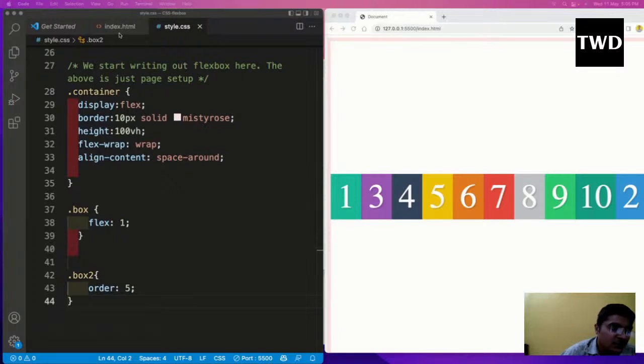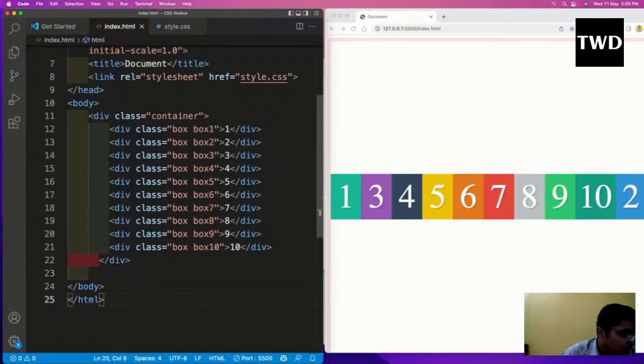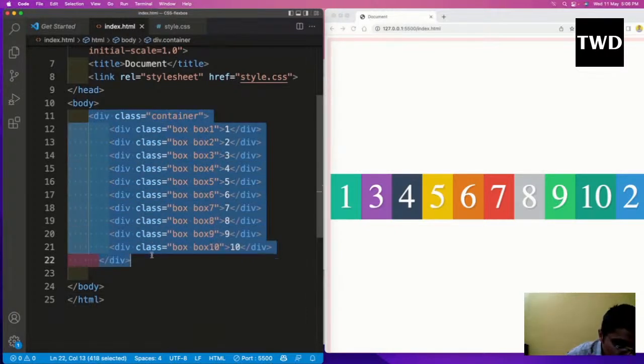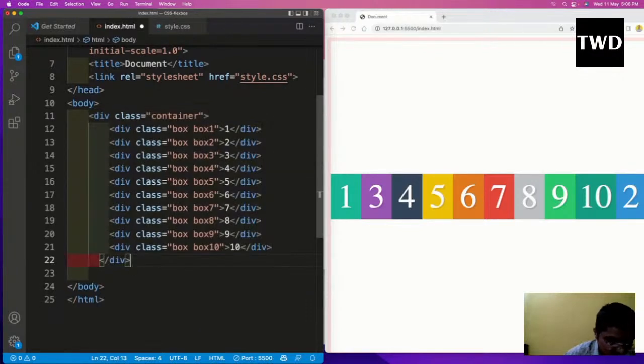So moving on to the next part, which is the flex item property. Here, in order to understand this thing, let me have one thing. So basically, we have clubbed theoretical with more practical in order to understand and grasp the thing in a very easy manner.